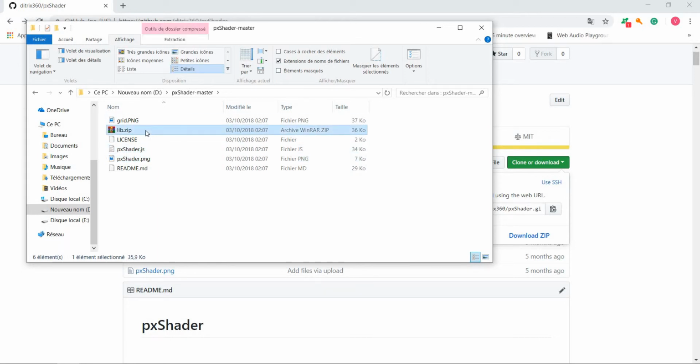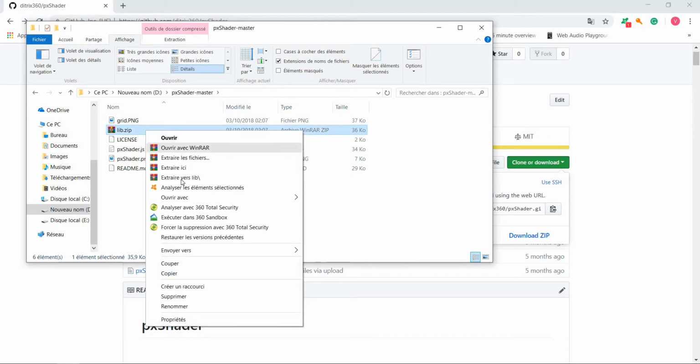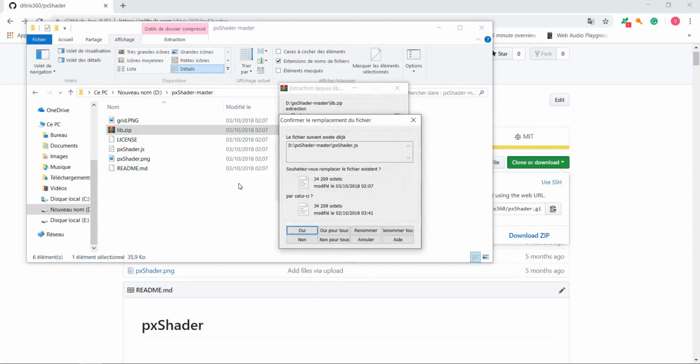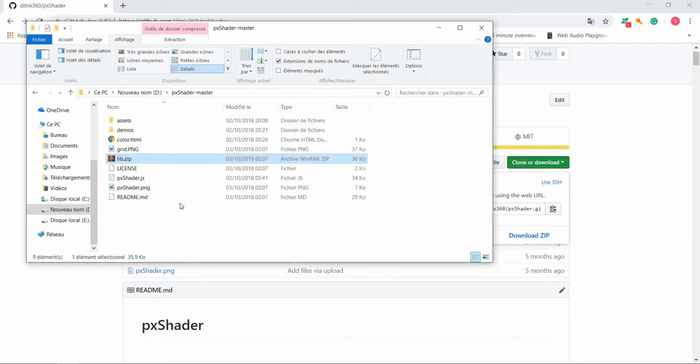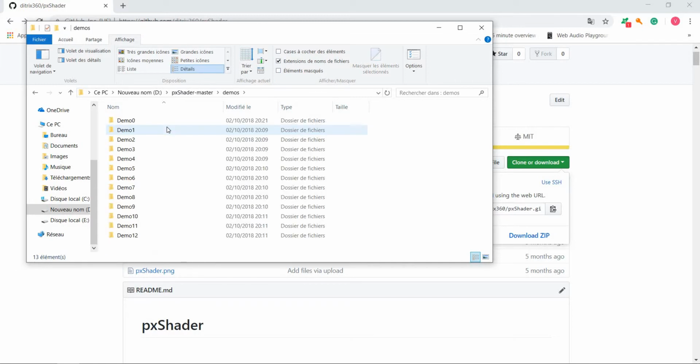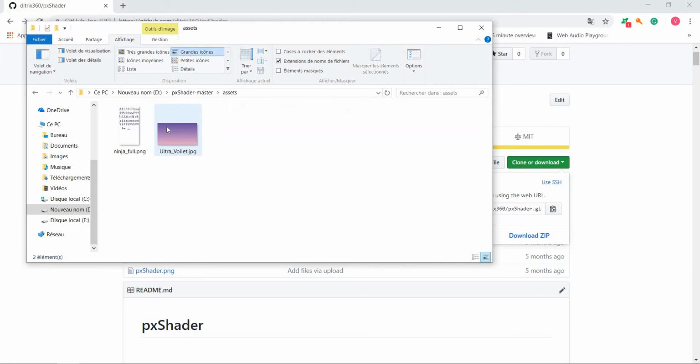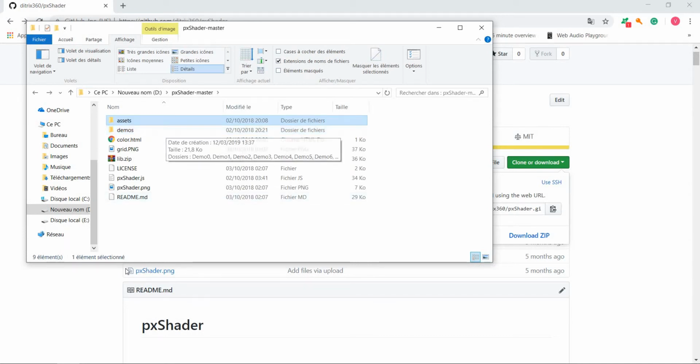What I'm going to do is extract the lib zip. So, extracting the lib zip, you have demos and assets. If I'm not mistaken, demos will be the HTML samples.